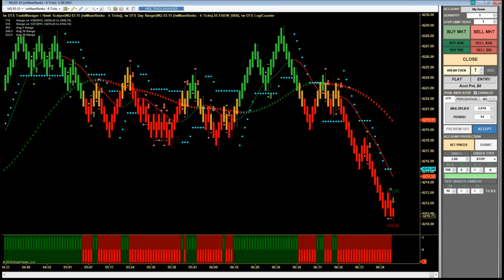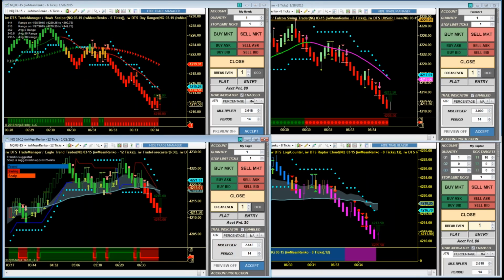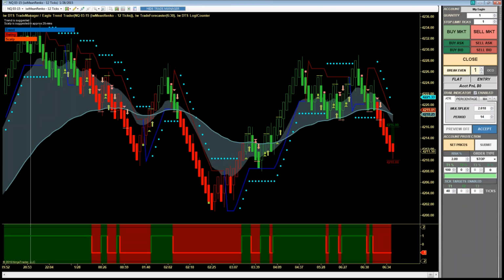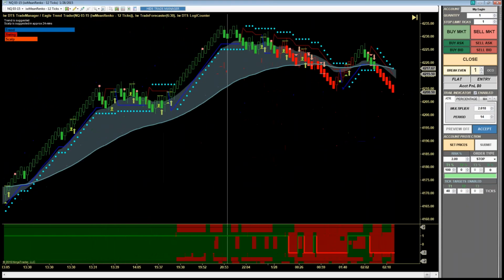So very simple, just looking for those warning dots and hash marks, looking for everything to come into sync. In this case, everything was all red here, and that would be a signal that we would like to take. Versus, say, some of these signals where you see all these yellow bars. These are signals that we tend to avoid.